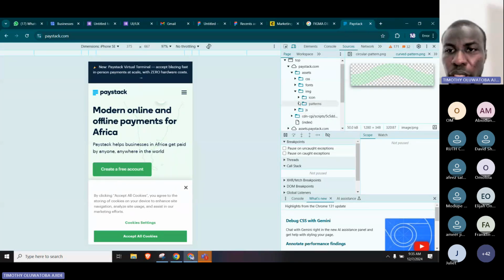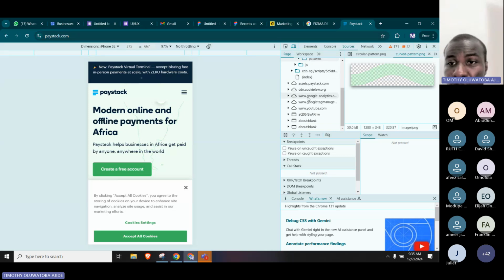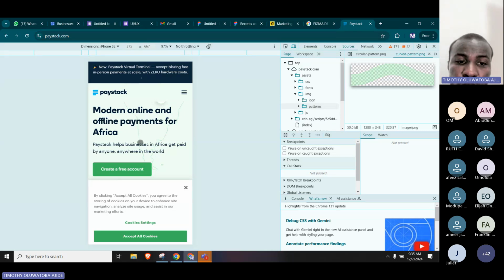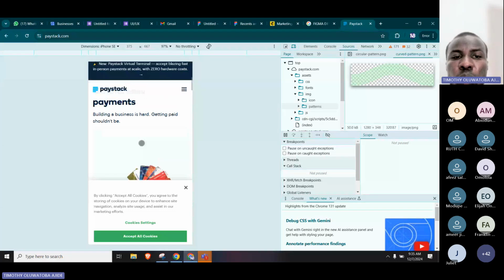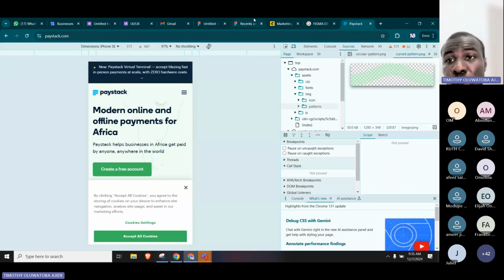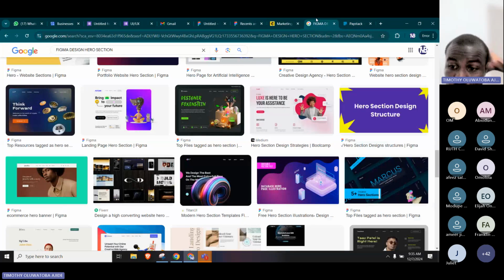If there are some strange icons that you might be looking for and you can't find them, and you can only find them on a website, you want to extract them. It's just the easiest way to do it.